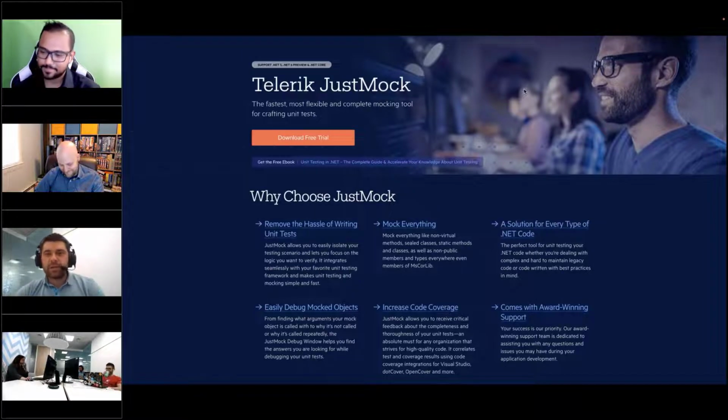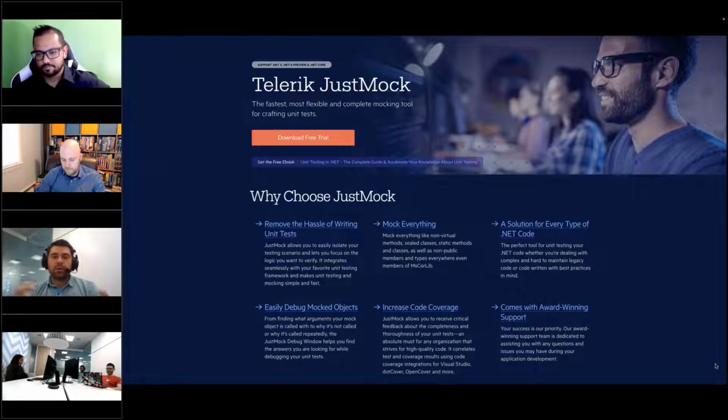Well, JustMock, very quickly, is a mocking framework. And how do you use a mocking framework? Well, you use it when you write unit tests, in particular when you want to isolate the code that you want to test from its dependencies. And what are those dependencies? Let's say it could be a connection to the database or some query, or consuming some REST service or something else. If you're using such dependencies, you quite often need to go around them and try to isolate them. And this is something that JustMock can handle.